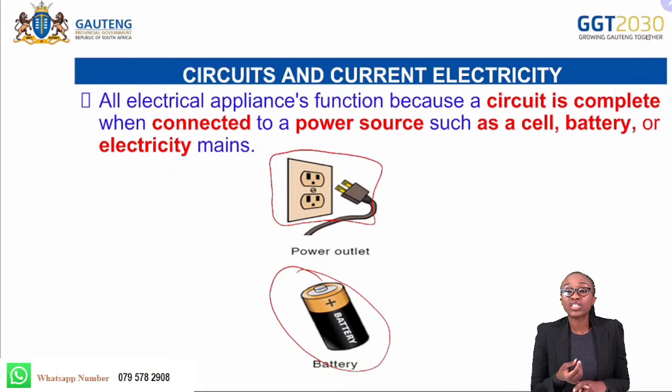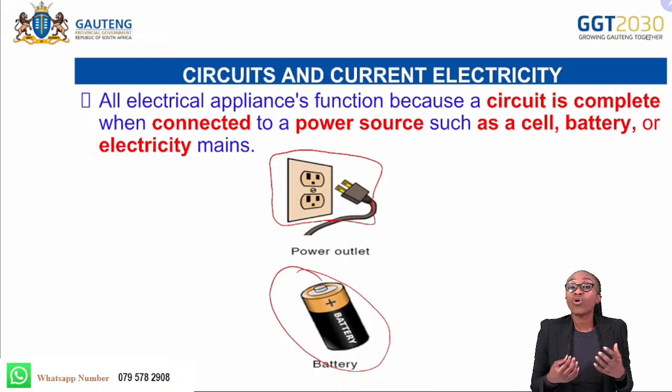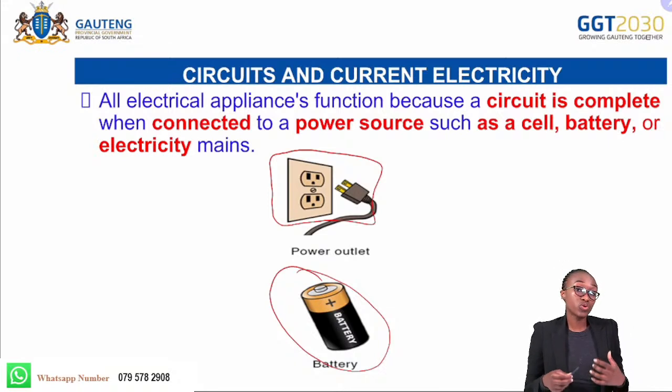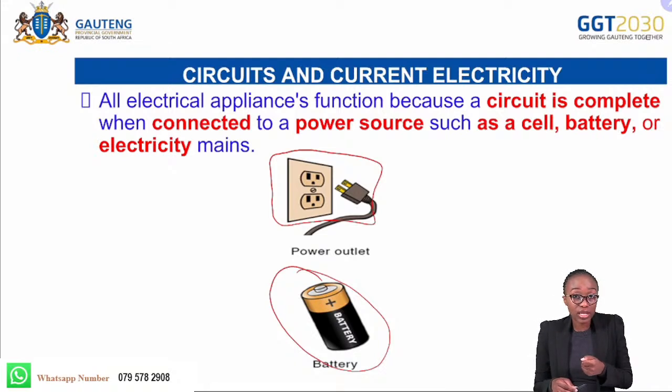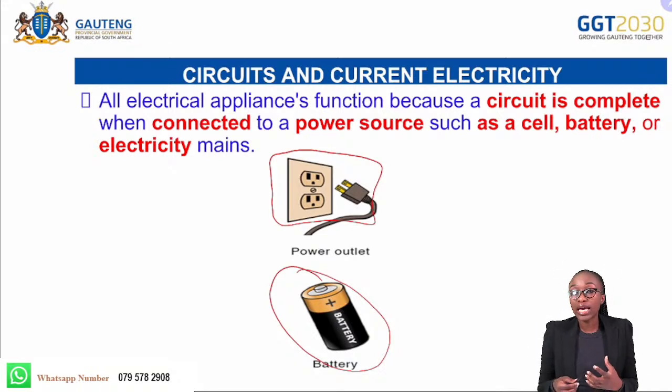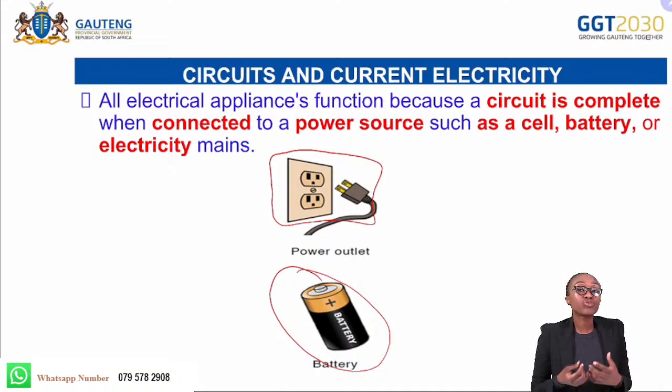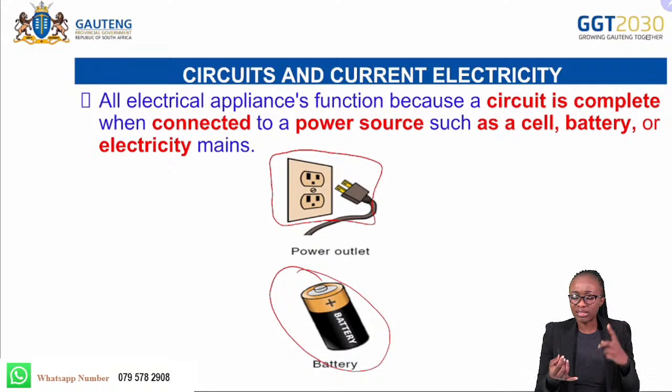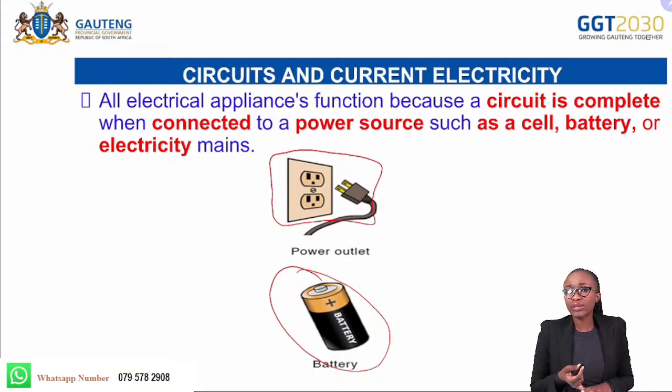So having that particular item, whether it's your TV, your radio, or your heater, connected to the mains completes the circuit. That is why your appliance is able to function, because the circuit is complete. If you unplug it from the mains, the circuit is now incomplete. Then your appliance won't be able to do what it wants to do, whether it's a kettle, you're trying to boil water, or a blender, you're trying to blend something. So the circuit has to be complete for an appliance to work.